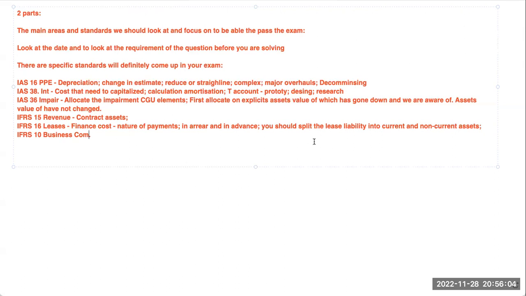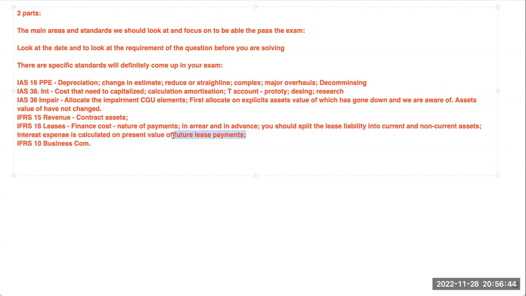And also note that the interest expense is calculated on the present value of future lease payments. So if at the start date you had the liability, and in order to start the lease of the asset you have already paid that amount, then this portion will not be included in the calculation of the finance cost, because, as we see here, the interest expense is calculated on the present value of future lease payments.